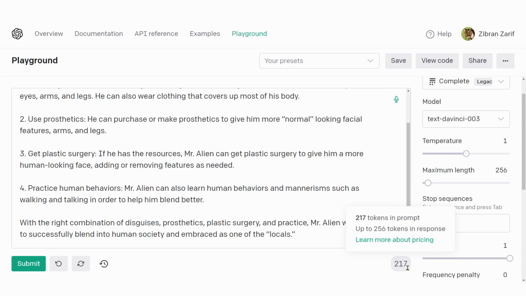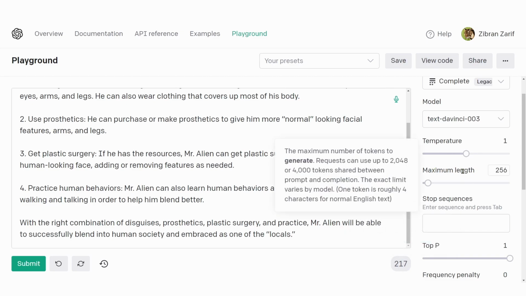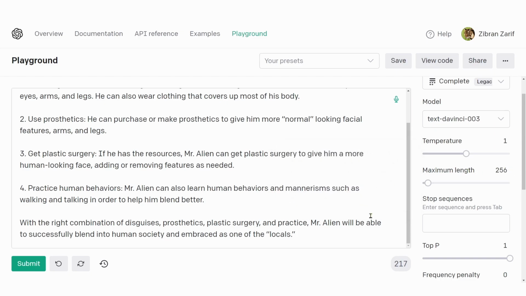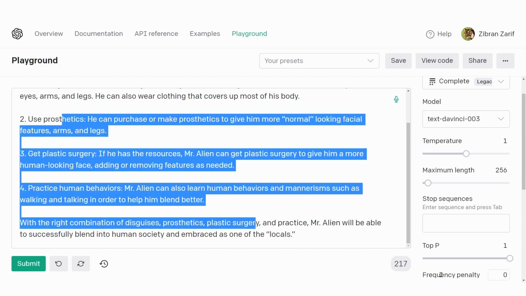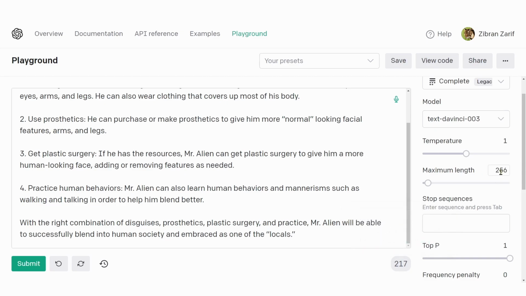Okay? And this is exactly what maximum length does. It tells the model to specify that the output you generate should not be more than 256, and our model actually follows the rule. The total number of tokens in this response is 217, which is less than 256.